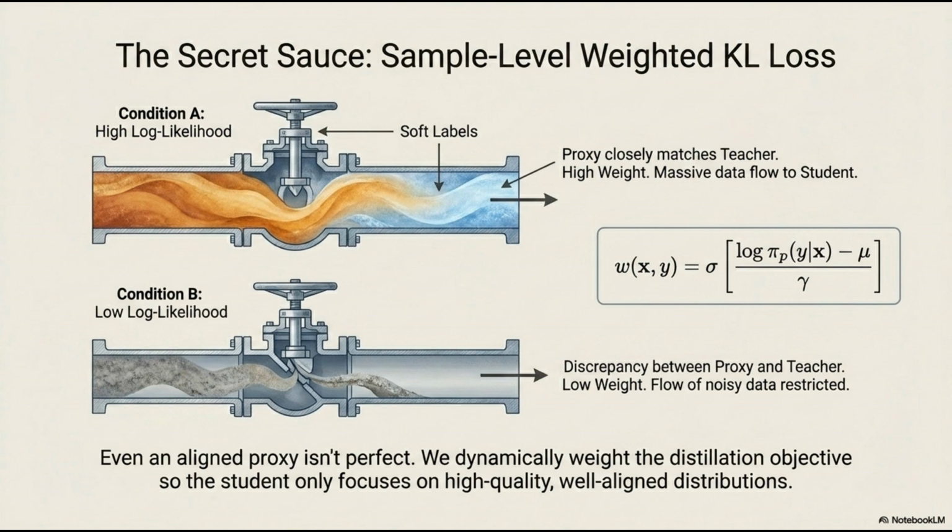That is so smart. It protects the student from the proxy's inevitable hallucinations while squeezing every single drop of useful, transparent logic out of the proxy's successes. And when they removed this weighting system in their ablation studies, the students' performance degraded across the board. Proving it works. Proving that filtering out the proxy's bad days is absolutely essential for the student's success.